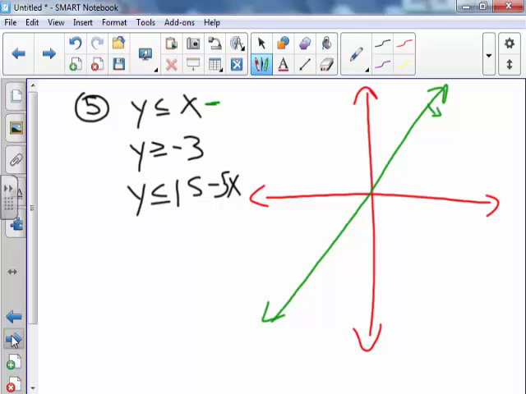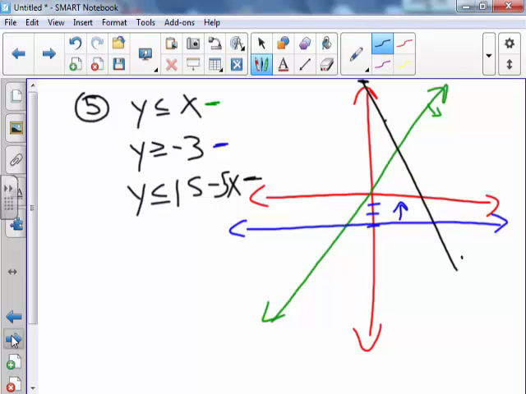So now let's do y is greater than or equal to -3. So y is greater than or equal to -3 would be down 3, and this is where y equals -3. Notice these are all solid lines. So now greater than would be above it. So right now we're in this big triangle all the way through there. And the last one, we've got a y-intercept at 15. So we'll use a black for this, it's way up here somewhere. And then we have a slope of -5, down 5 over 1, down 5 over 1. So it's going to have kind of a steep slope that looks like this. And it is less than, so that means in here. So we should be able to see this triangle shaded. And that's exactly what C looks like.